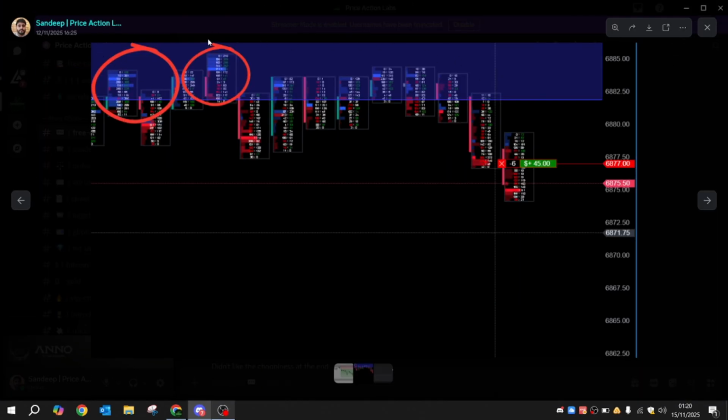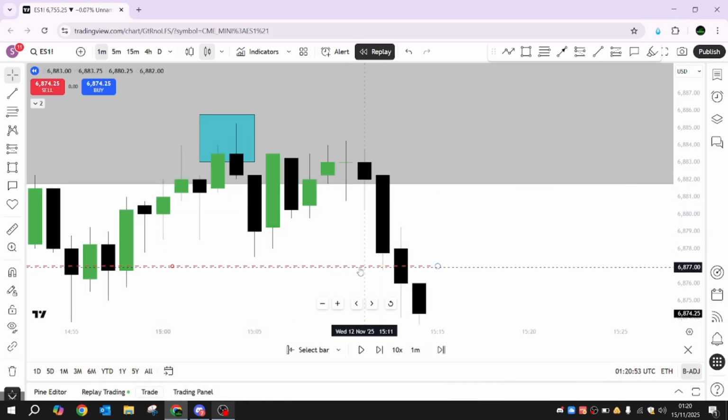So from a logical perspective, if I were to show you this image, what this represents is we see a ton of aggressive buyers hitting the ask, right? A ton of aggressive buyers hitting the ask. There are more aggressive buyers than aggressive sellers. And then we, of course, break below that red line, which I spoke about earlier, right? This red line over here, which is where the execution was.